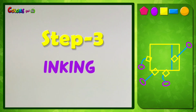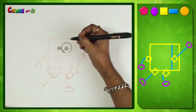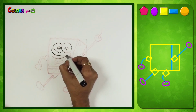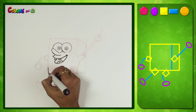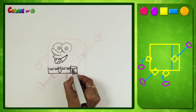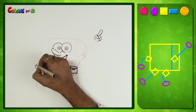Step 3, inking. Haha, now I will come to know what he's drawing. Those seem to be eyes. And that's a nose. Yes, that's a beautiful smile that he's going to make, I'm sure. Oh no, those are teeth. Oh, a mouth. Now, what is he making? That seems to be a tie. And that a hand? Who is this cartoon character?